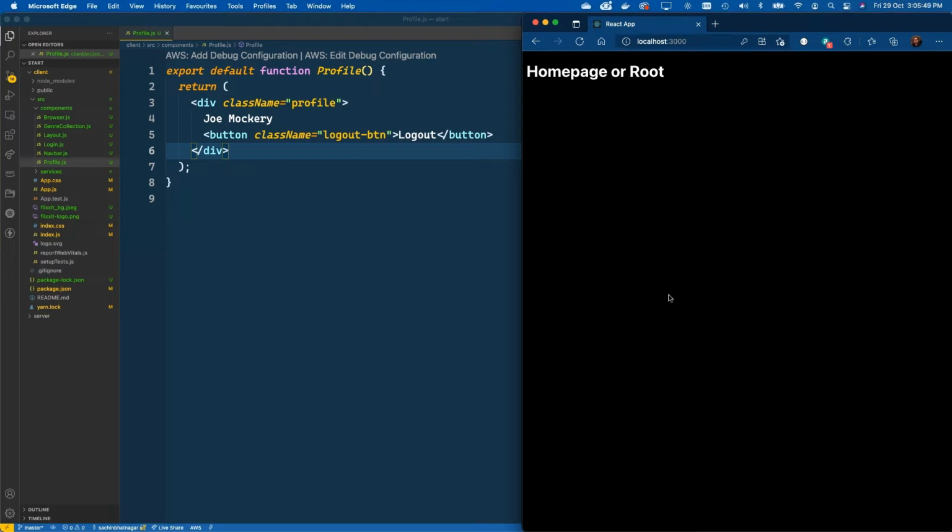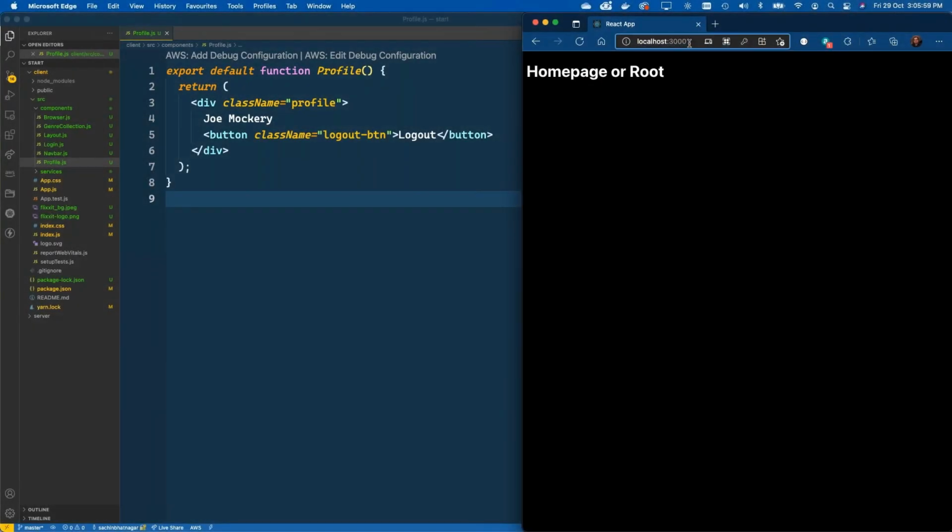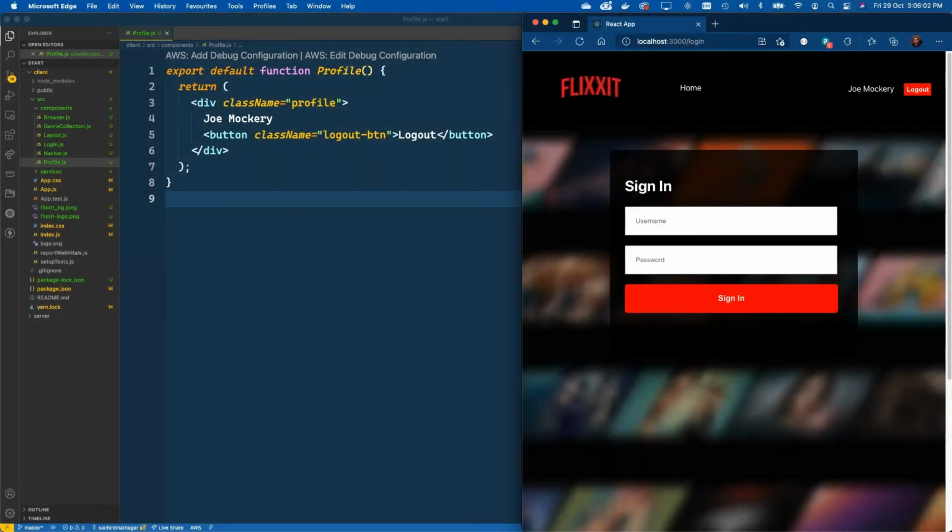before we get to the main highlight, which is building the browser where we can see all the film strips. Now, my first point of attack would be the profile component. If I go back to the login page, you'll notice that we have a profile component here, which shows the name of the logged in user, as well as a logout button, both of which are non-functional right now, right?